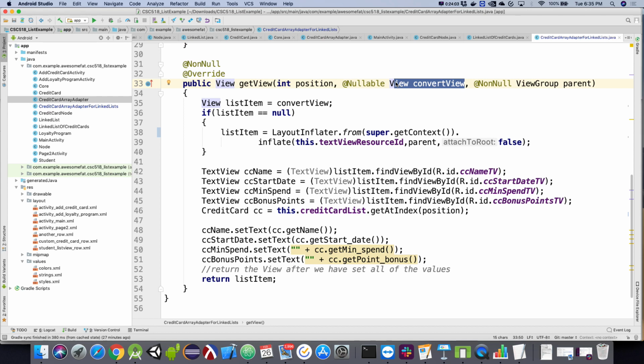So it's going to actually be a view, and I'm just going to swap out the information on it and reuse it. But the very first time our app launches, and we have 0 rows that have been filled in, this guy is going to come in as a null value. I don't have an actual row yet.